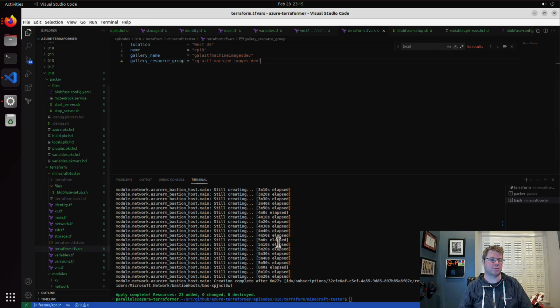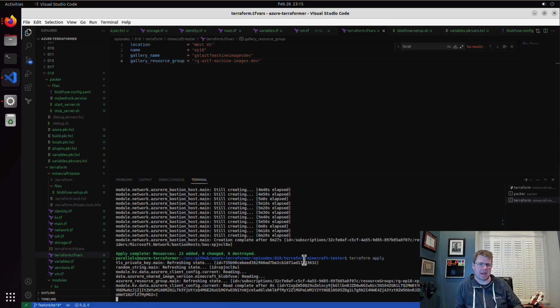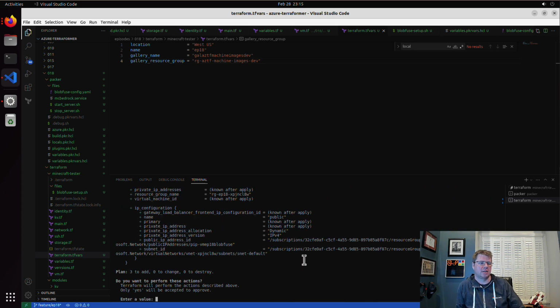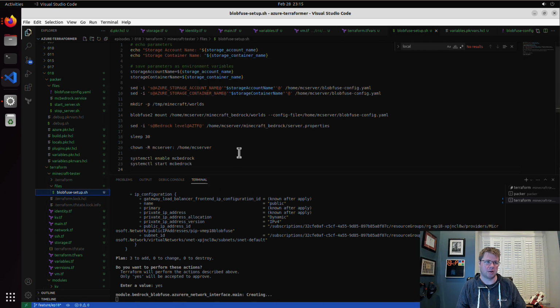So now what we're gonna do is rerun Terraform. We're just gonna run Terraform apply. Terraform is gonna detect that my VM is gone, and it's gonna try and recreate it. It's going to attach the managed identity. It's going to create a new NIC, a new disk, a new public IP address. You can see that, and a new virtual machine extension that's going to run our same virtual machine script, which is right here.